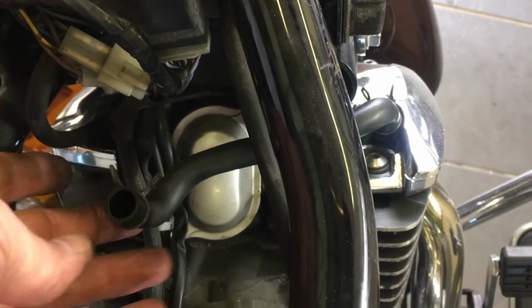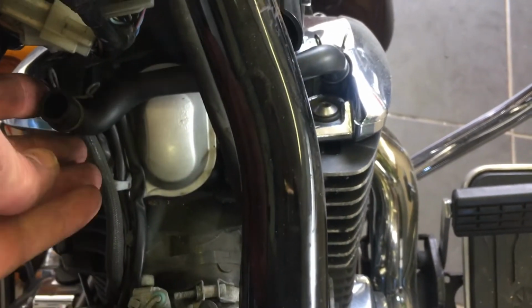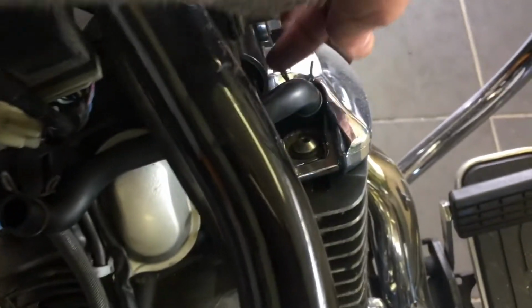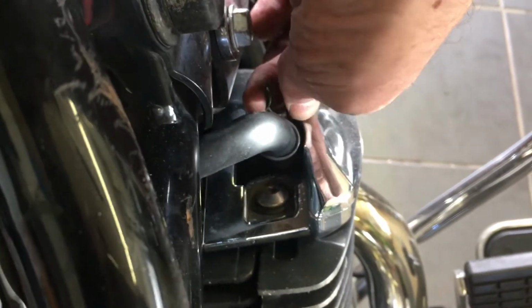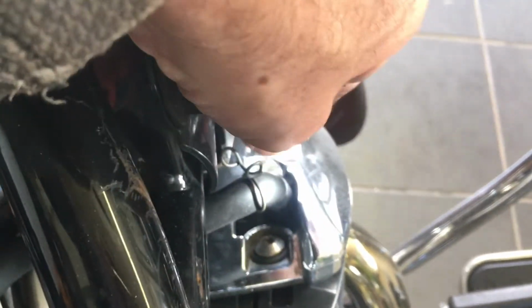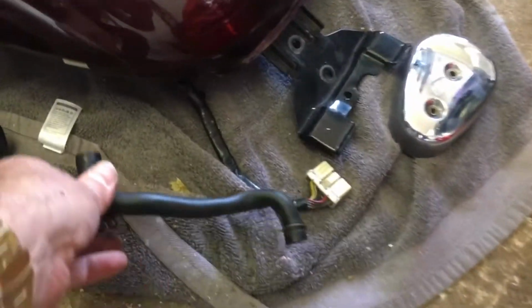I'm just going to take this front airflow pipe that goes to the front cylinder off, just to give me a little bit more room within the engine compartment. Metal retaining clip that just needs releasing, and then the pipe should just ease off. There we are. Put that down with the other bits.